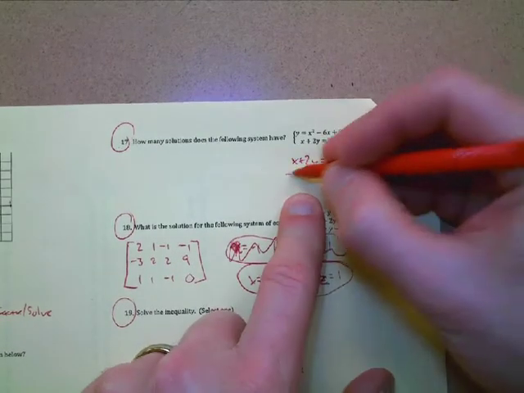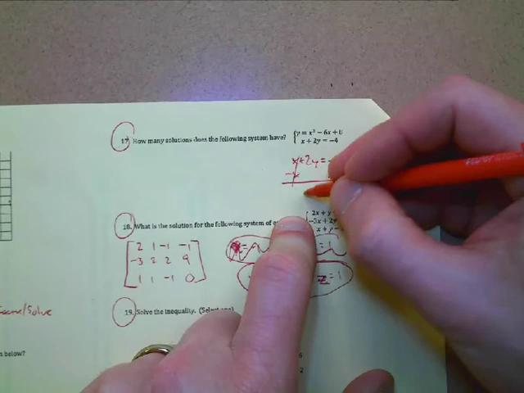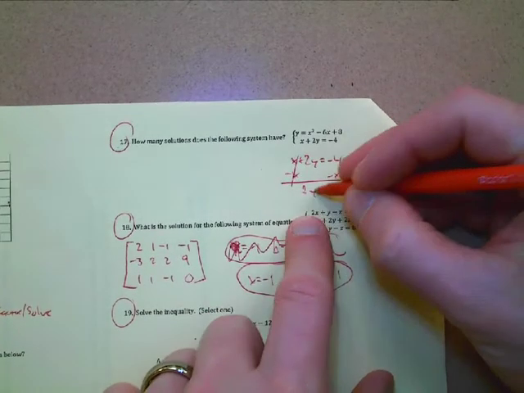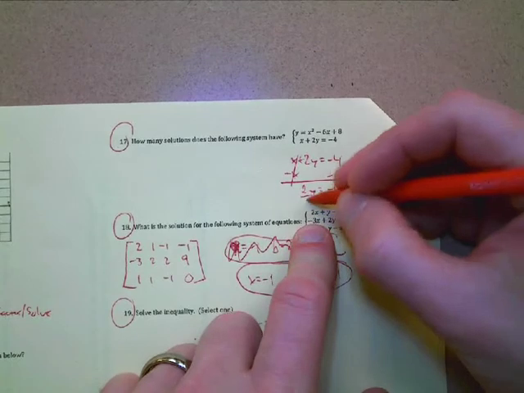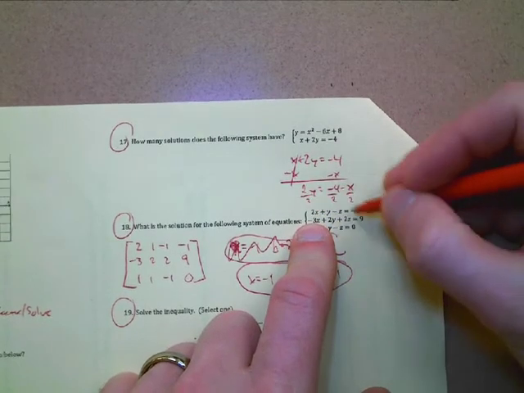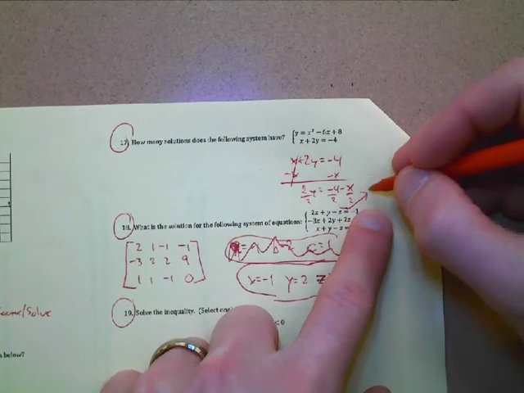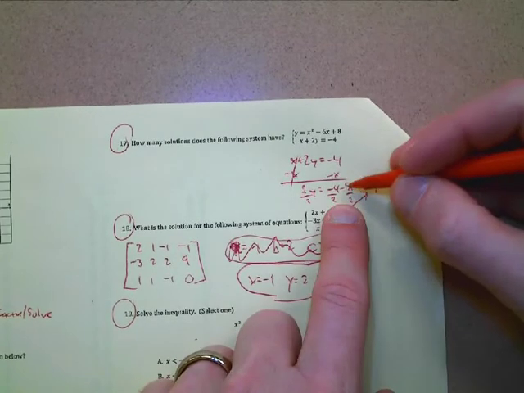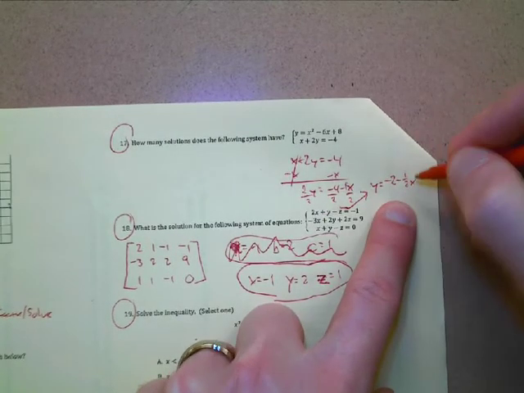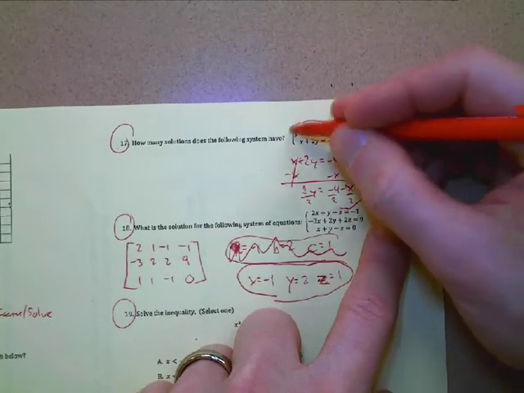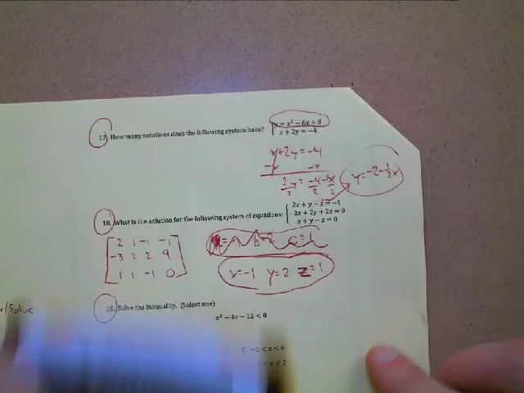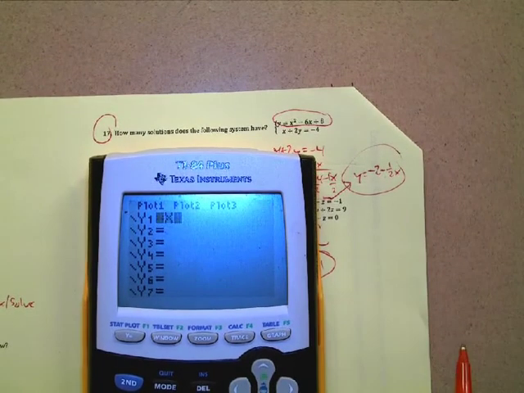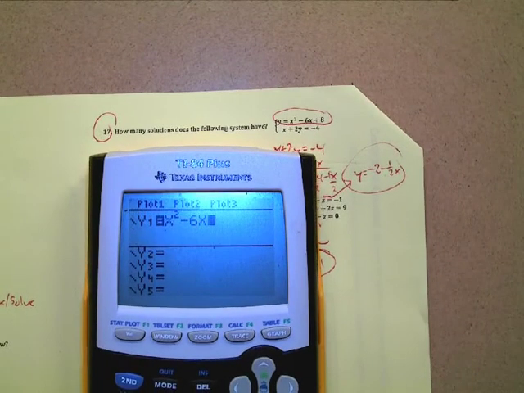Okay, what do I need to do here to get the y by itself? Subtract x from both sides. Okay, so we get 2y equals -4 minus x, and then what should I do now to get the y by itself? Divide it by 2, right. I'm out of space, I'll go up here. And so we'll get y equals -2 minus 1/2 x. So I'm going to graph this and see how many solutions we'll have.